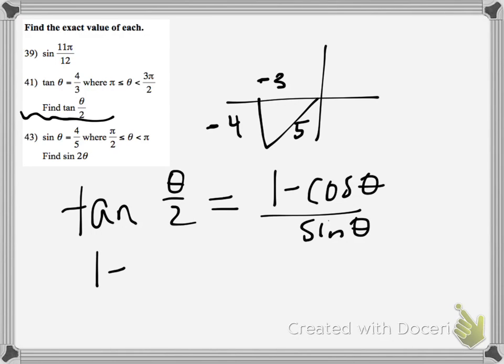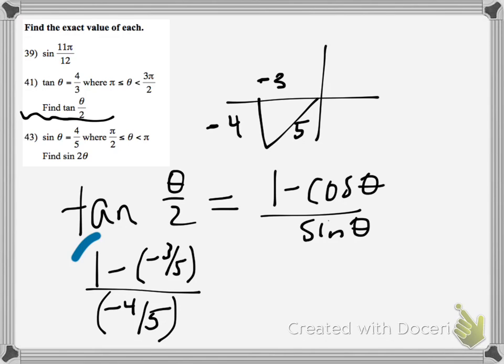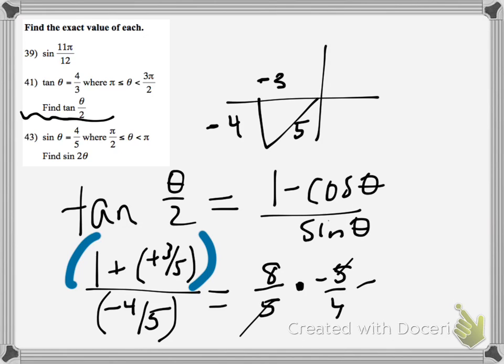So it is going to be 1 minus a negative 3/5 all over a negative 4/5. And if you are very careful and put big parentheses around your numerator and around your denominator, you can actually just enter it all in your calculator if you want. Or your numerator, when you are actually adding, so it's really going to be 5/5 plus 3/5 gives you an 8/5, and you are dividing by a negative 4/5, which is the same thing as multiplying by a negative 5 over 4. Your 5s are going to cancel, and so you have negative 8 divided by 4, or negative 2 for number 41. And then let's go get that last one done, number 43.